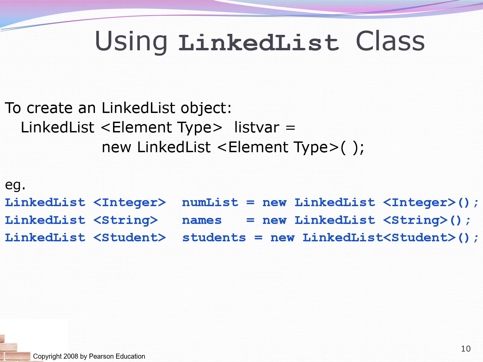Alright, how do you declare a linked list in Java? It's like ArrayList, it's just that this one uses LinkedList. Whatever is here is the kind of data that will be in the linked list. If you want to put an integer object, put Integer. If you want to put a string, put String, and so on. You can put objects also. So how to make sure that you get it right? If you put LinkedList of Integer, you put the name and then you put new, repeat LinkedList of Integer and then add the brackets here. That's how you define it.